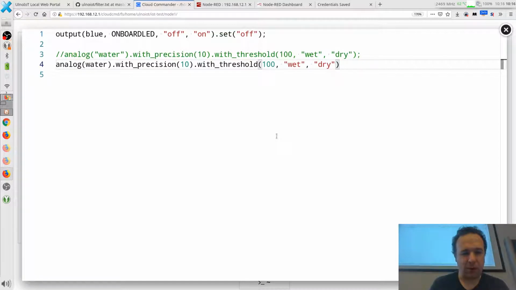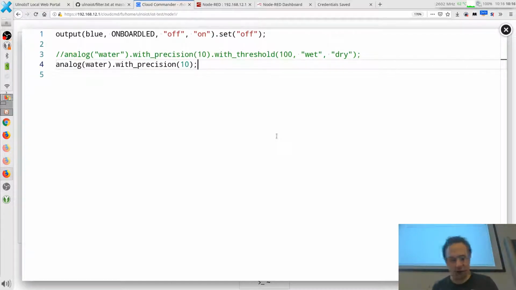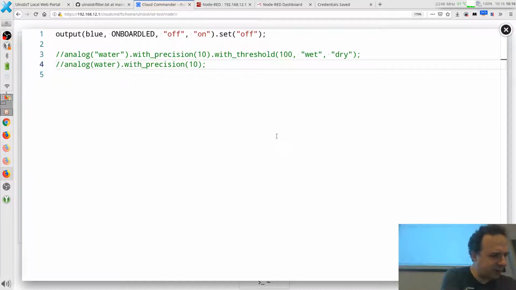Yeah, but I won't do that now because I wanted to show you also the RGB LED. Let's disable this stuff and put the RGB LED instead here. Here it is.